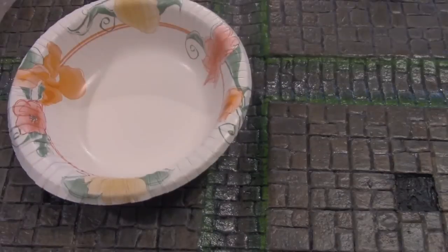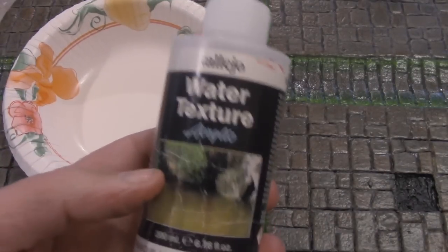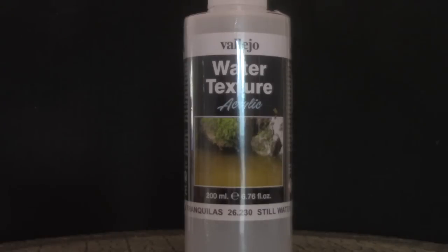So we're going to take a bowl and we're going to take our secret ingredients, Vallejo acrylic water texture. This was by far the most challenging part of this project, deciding how I was going to make the water. I don't work with resin, and I thought for a package of resin, I was probably going to end up with too much resin for this sort of project. And I'm a cheap guy.